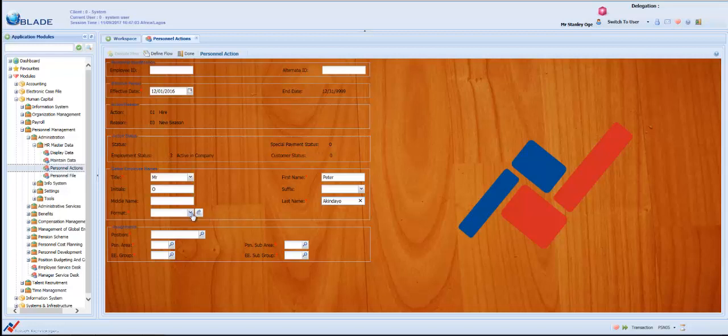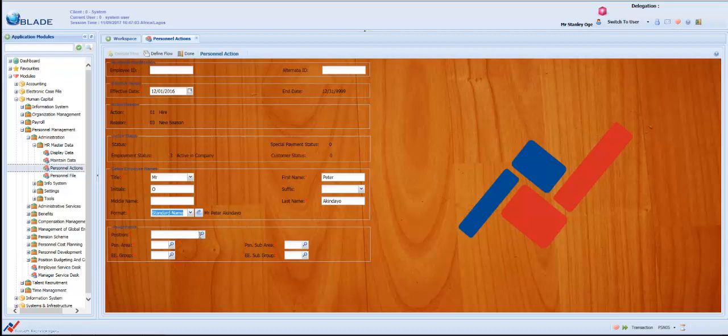And then we can select the name format. In other words, how do we want the name to be represented in standard text, in reports and all that. Select standard name, and we can click on this to give us a preview of what the standard name looks like. So it tells us it will be displayed as Mr.